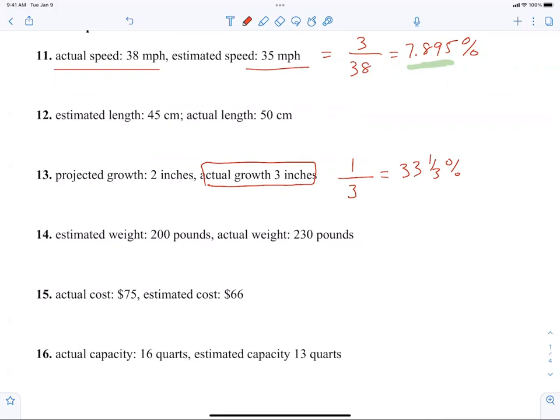Yes, Maggie. So for this, is it change over actual? Yes. Right. But what I'm trying to tell you is, everybody listen to me for a second. I don't think you're going to remember in 3 months the formula, whether it's actual or estimated. I know it's true. So if you're thinking logically about this, would you want to divide by the actual or by the estimate? Because you could be way off, right? So if you're way off, that's not helping my experiment. I want to know the actual amount. That's why I tell kids, I want you to listen to what I'm saying about the logic of math. We wouldn't do the estimate. It's always the actual, all right?